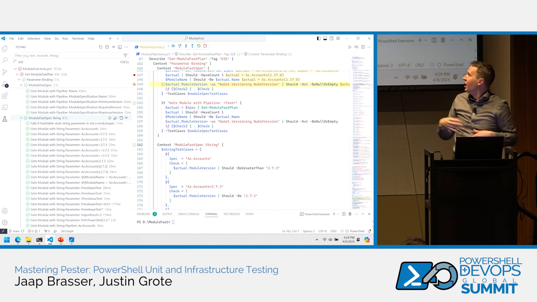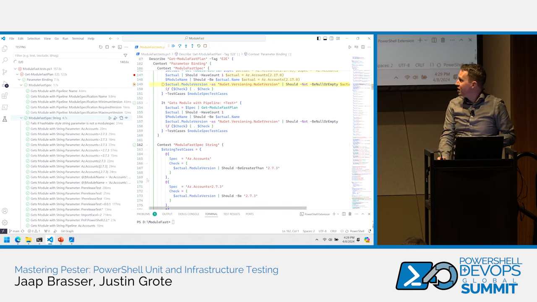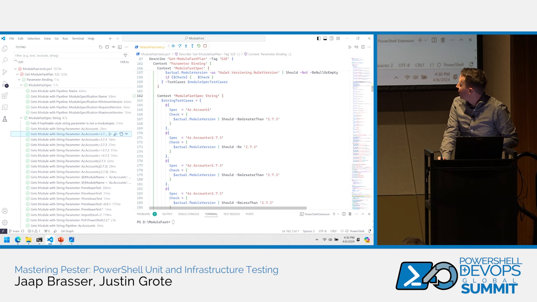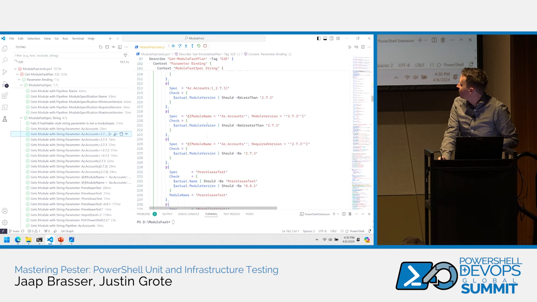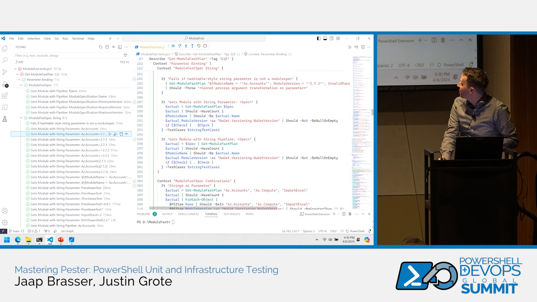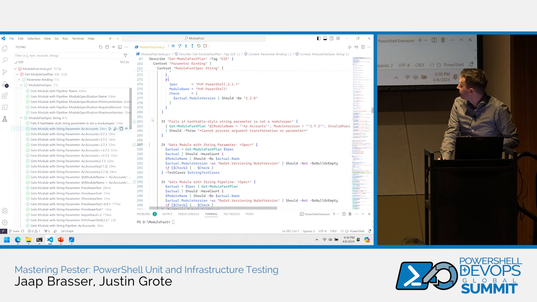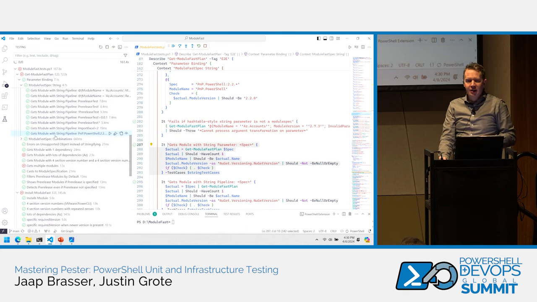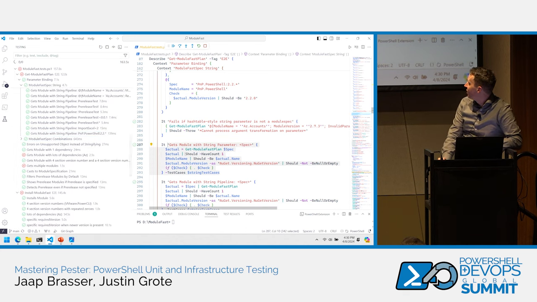So in my version, I made it so there's a really nice, easy shorthand syntax. You can do equals, you can do greater than, you can do colon for that. This is an example where I have all these different examples of those kinds of tests, of different ways you can specify it. And then the actual individual test, if I go to it here, is the one test for all of these tests. I defined a bunch of different test cases that goes through this same process each time. Does that make sense?